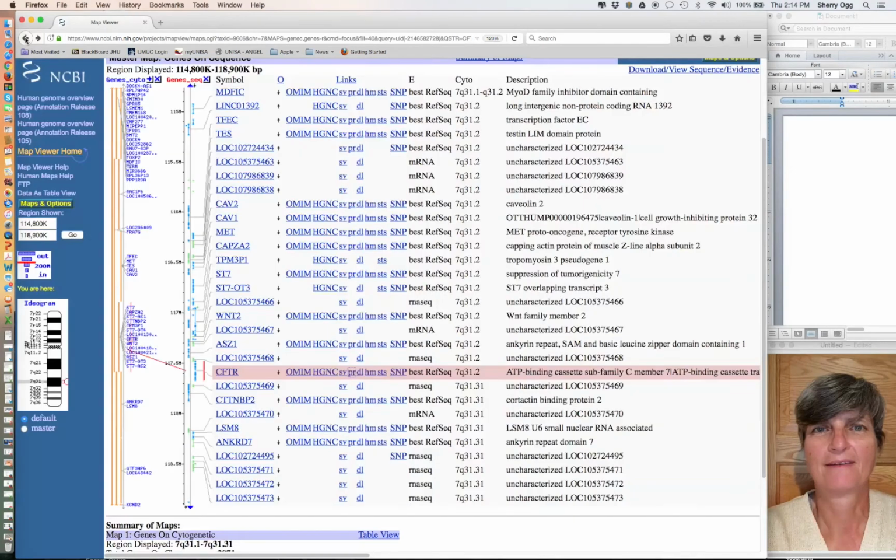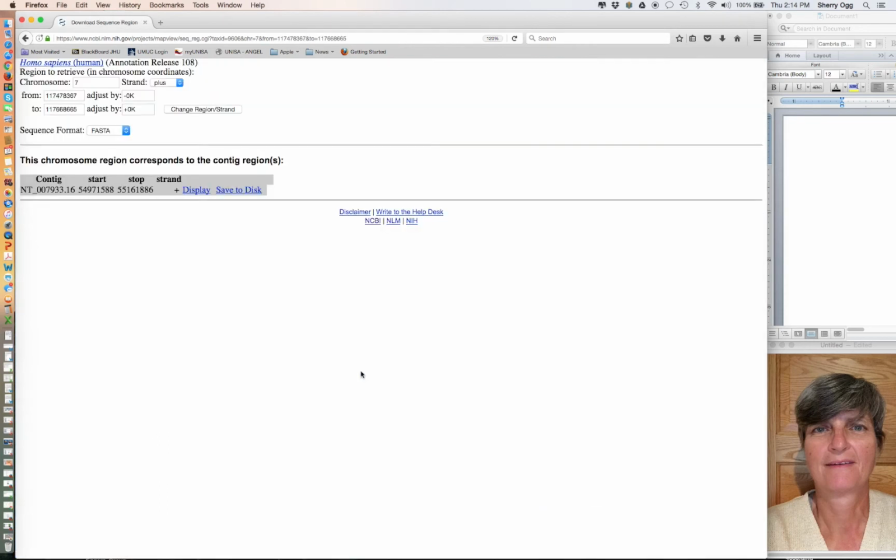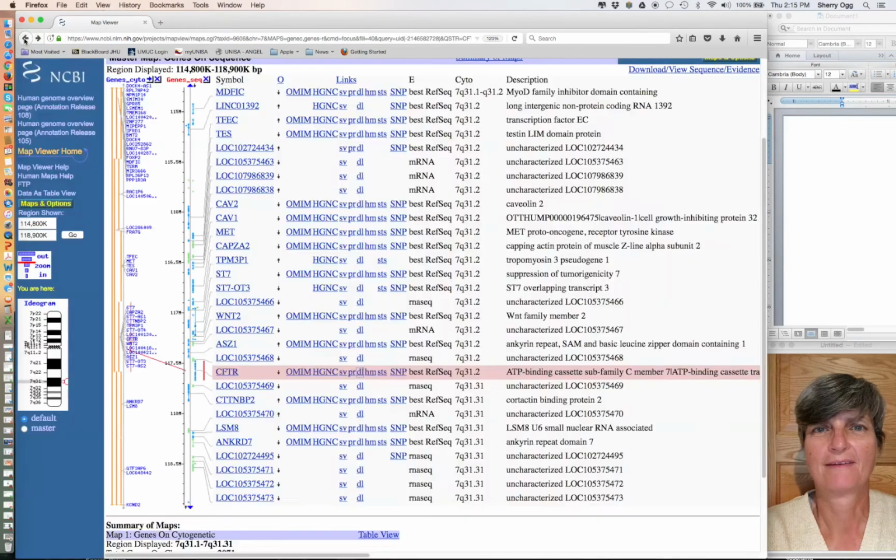And if we go back again, the next one is DL. And this is your access to actually downloading the sequence. In this case, we're looking at the contig, and this is the accession number of the contig. You can either display the sequence or save it to a disk. And it gives you, again, the chromosome number, and the base pair number of the stretch of sequence. That's very similar to what we saw in the entrees overview also.